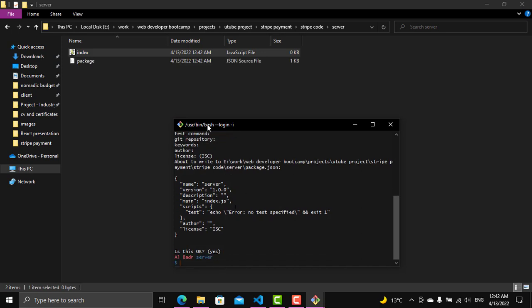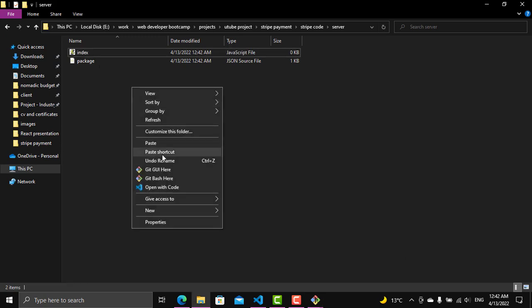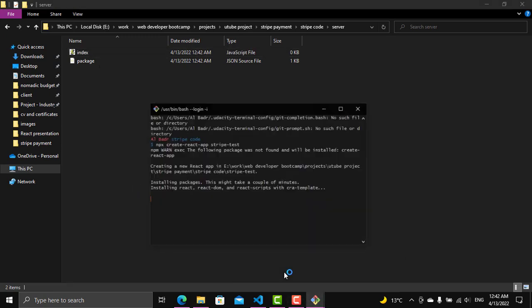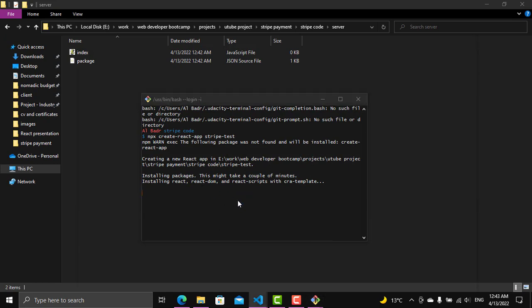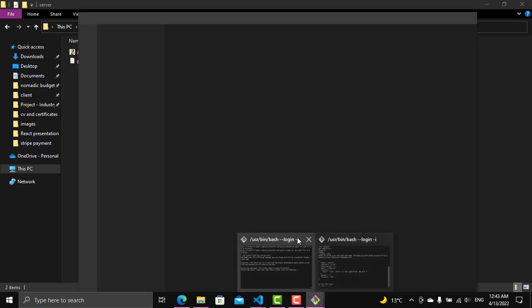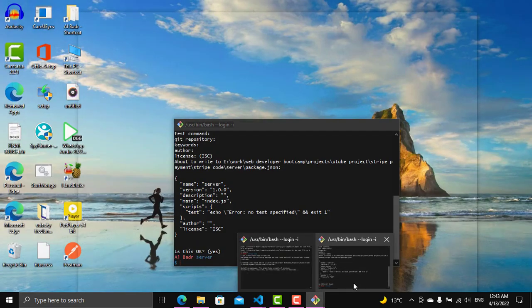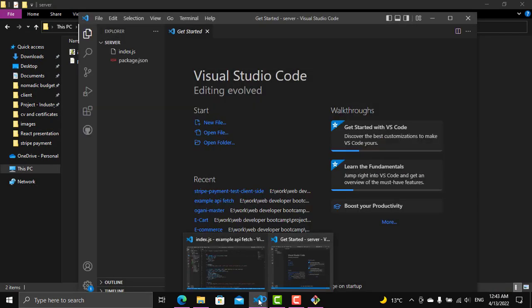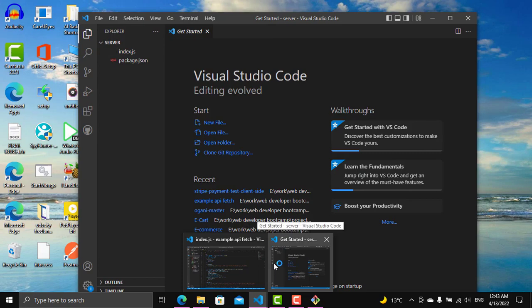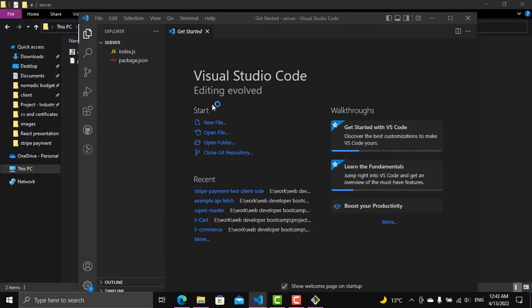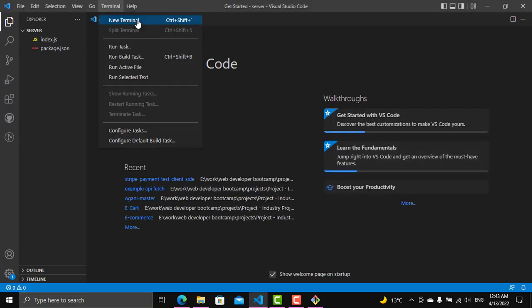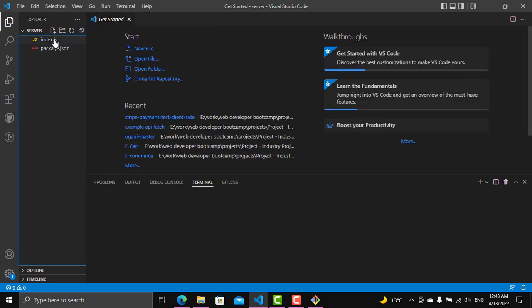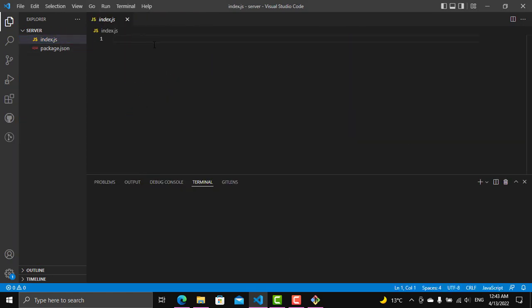So now we have an index file, and we can say open with code. Of course, when you look at the npx create-react-app, you will find it still downloading because React takes a little time. We don't need this one anymore. We need the code here. We will close this one, not to cheat. And we will come here and we will start our work. So we will open the terminal and we will come to index.js, and let's see what we need here.